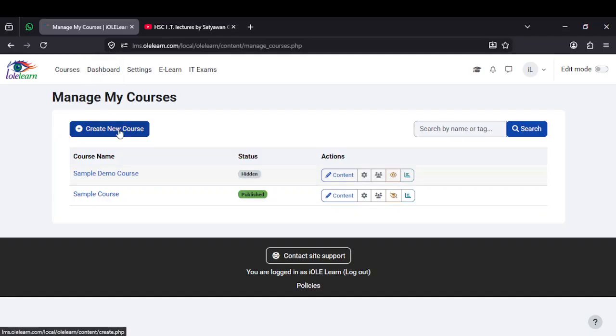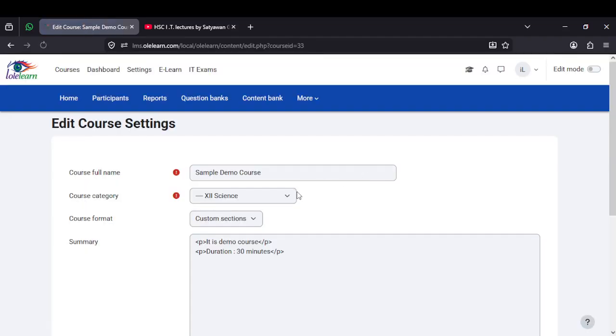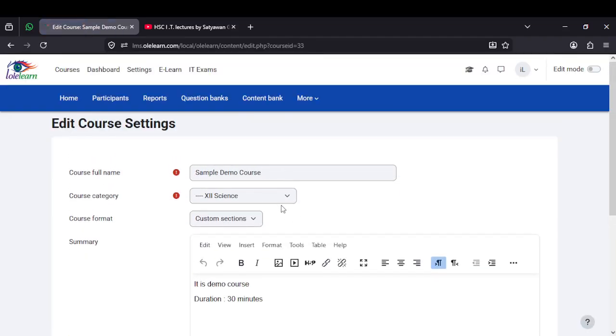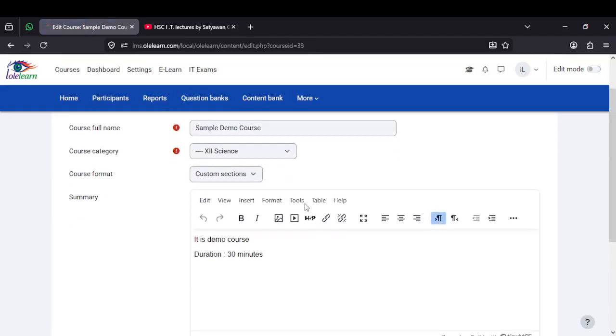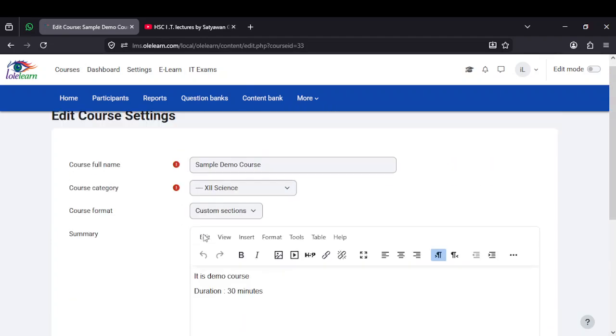You can just visit this page and you can again click on this edit content option. There are 5 options here. This is the edit content, in which you can add or remove any activities anytime. Second is edit settings. You can again change the name of the course, the category, the description and the course format.